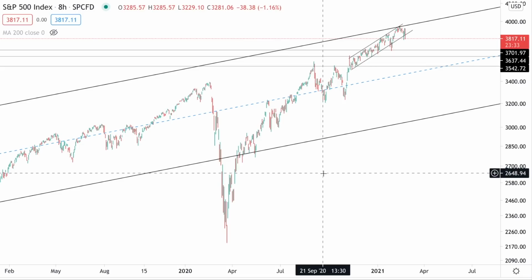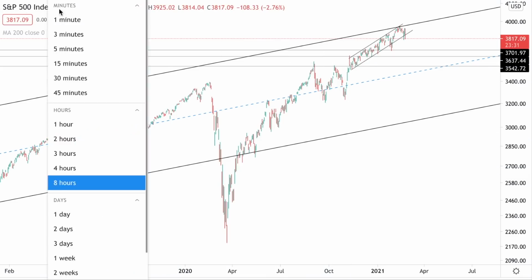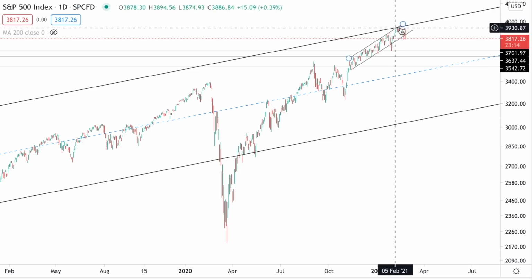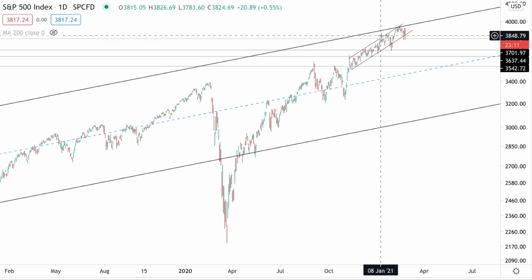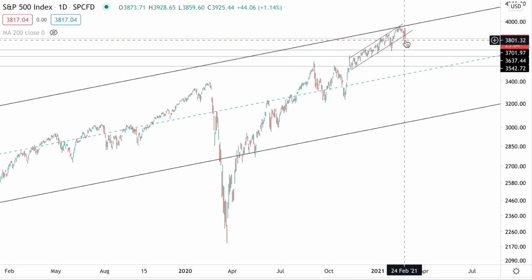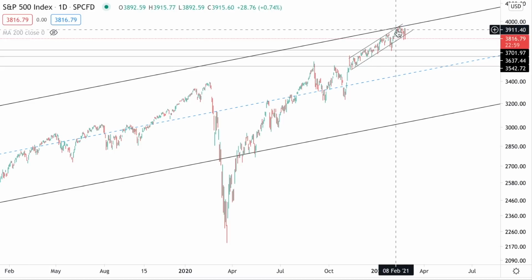Today we're going to be taking a look at what's happening on the stock market. This is the S&P 500. The markets have just hit long-term resistance. This is the resistance channel that we were looking at a couple weeks ago. And so far, the markets have been selling off aggressively from that reaction. So that's what we're going to focus on today.